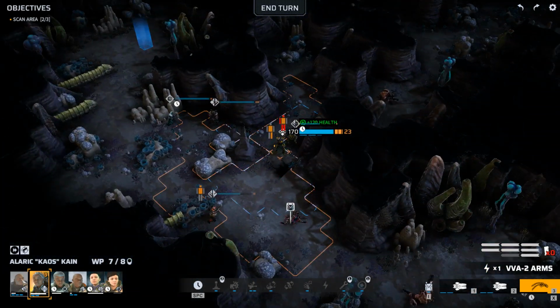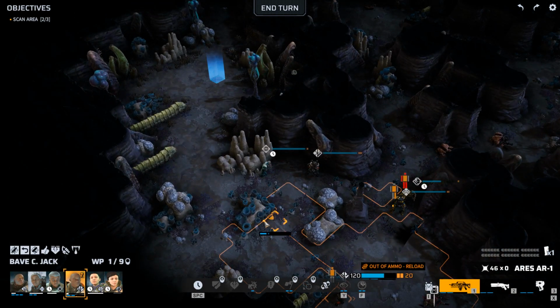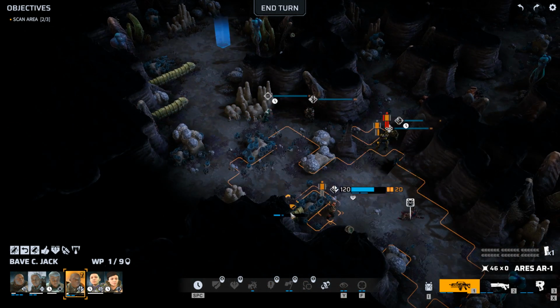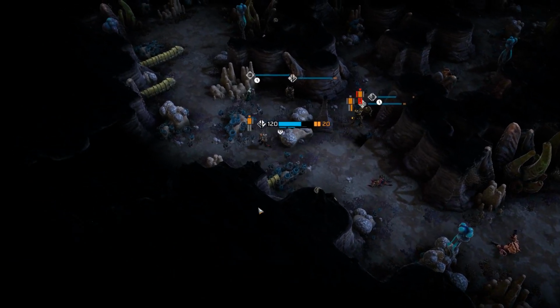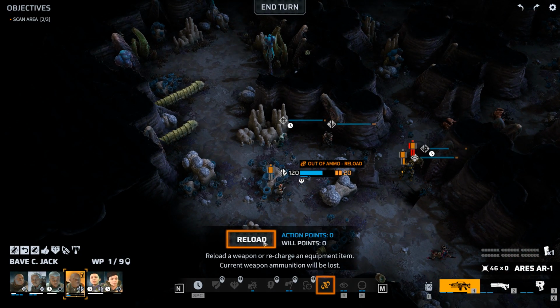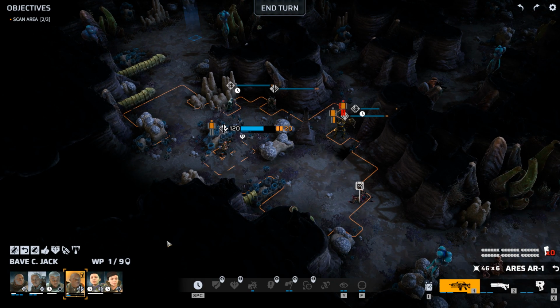Gonna keep people healthy so that we don't need to go back to base. And then, Bave and... Oh, cannot quite Overwatch. Do we have like 1.9 action points left, I think. Alright, just go over here. Don't be right on top of anybody. May as well reload. I think we're good for the turn.